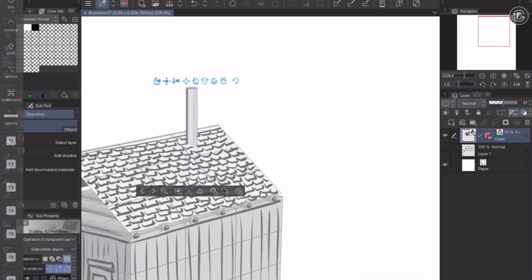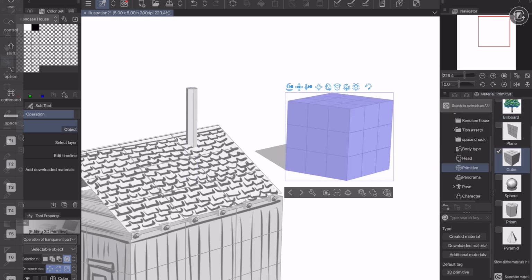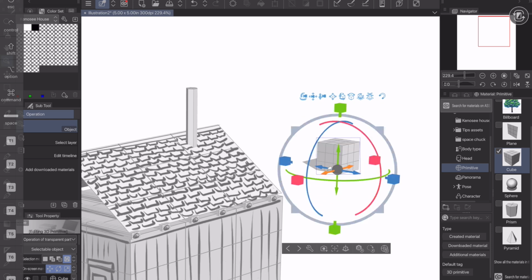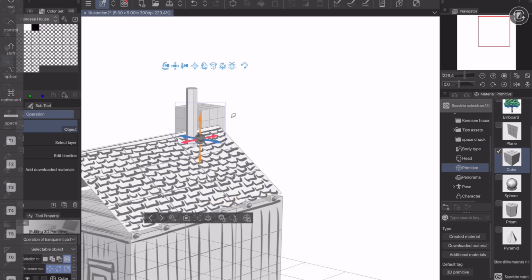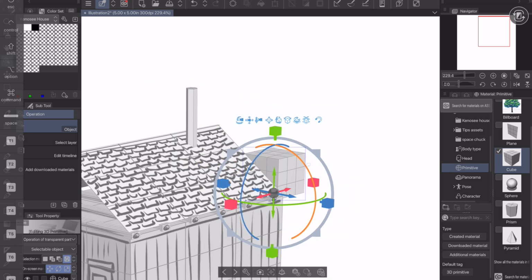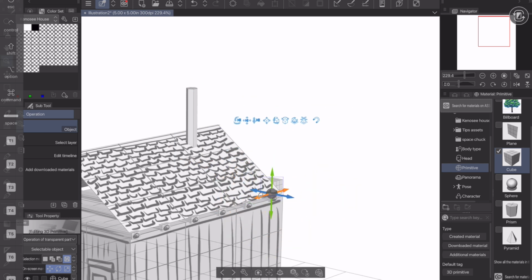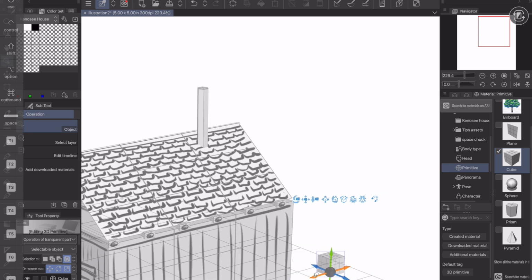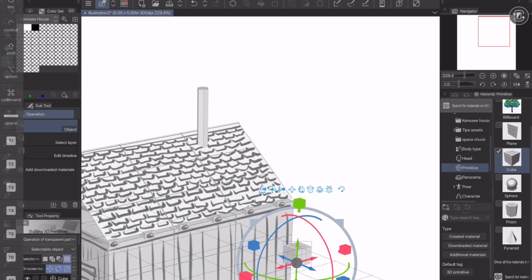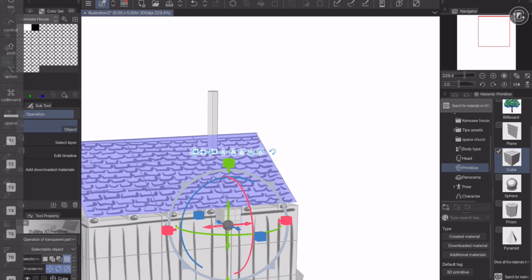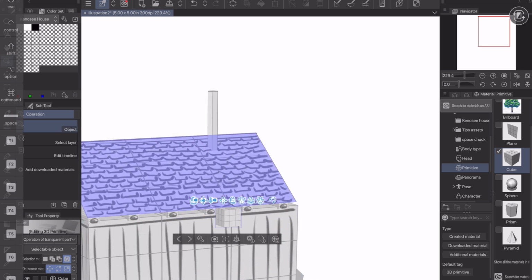And then I should probably not be lazy, and I'll grab the cube. It needs to go like so. It needs to go up and over. And it needs to be smaller, I think. Where is it here? Okay. Go this way. Oh my goodness.